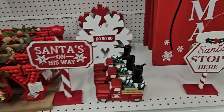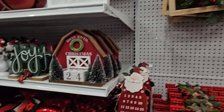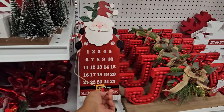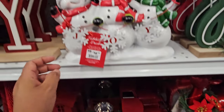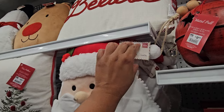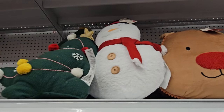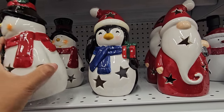'Santa's on his way' lights up for $10. 'Santa stop here' is $10 as well. They have letters to Santa - I believe it's $20. A little countdown barn - $15. And these deer figurines are $17. Oh look at this guy - he's ready! That's a new one. A new Santa pillow - I don't think I've seen this one, that's $15. They have a snowflake and a penguin pillow as well - oh they're cute.